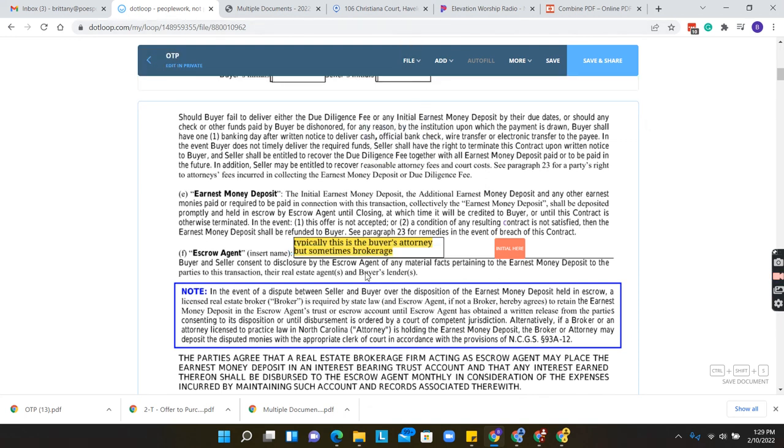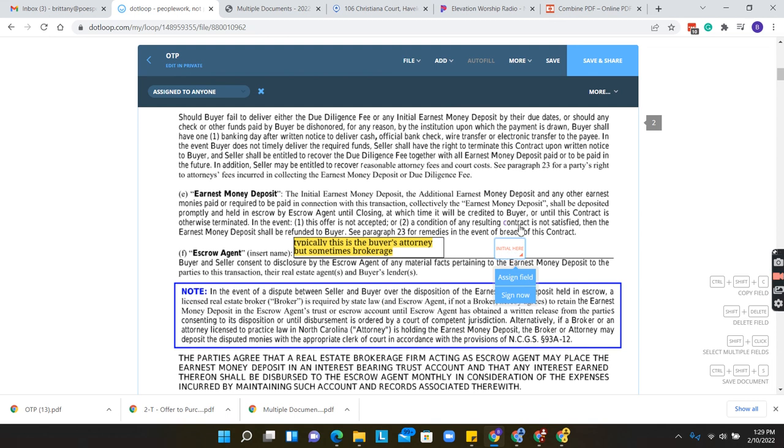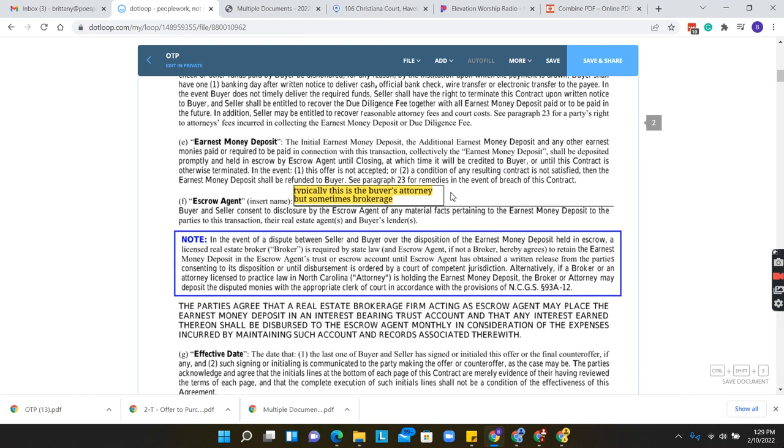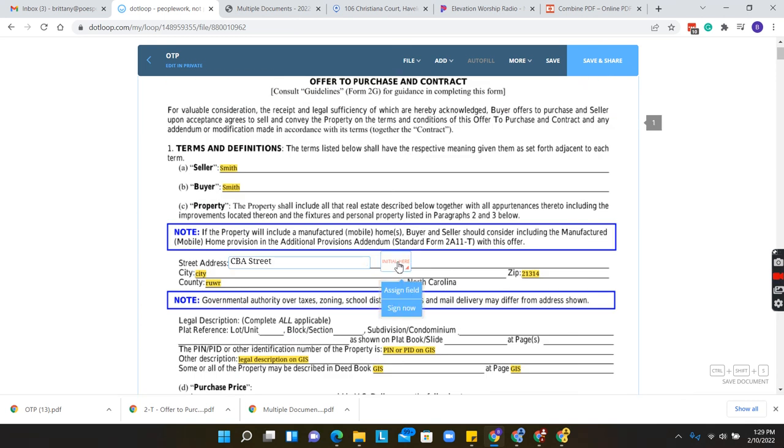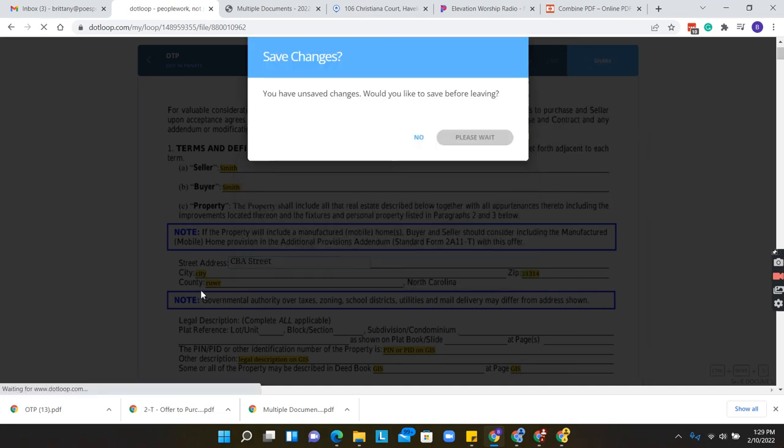And again, that's a great feature of Dotloop. You can just download these forms, and they download as a PDF. You upload them back into Dotloop as another PDF, and then just make these changes and have everyone initial the changes. I just cannot speak highly enough of the system. It is my absolute favorite e-signing system.